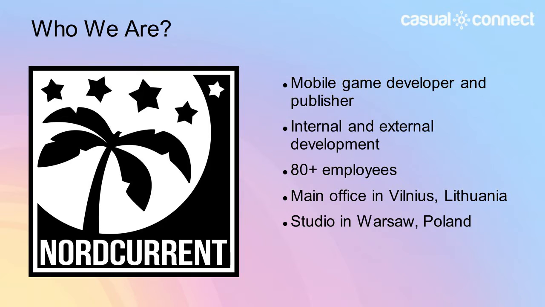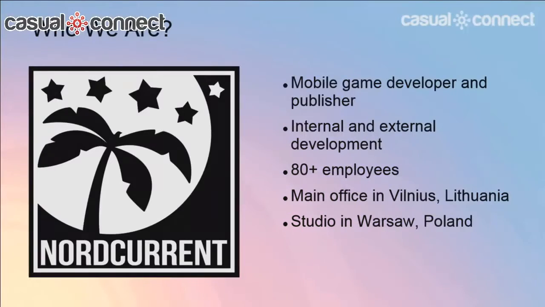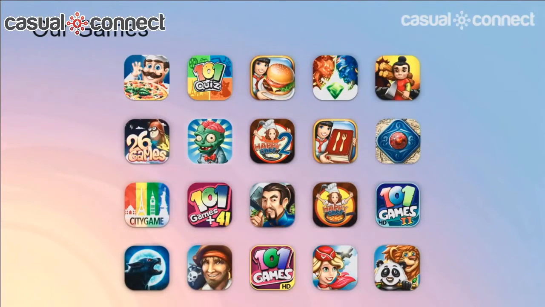And no, NotCurrent is not a travel agency, as you might think from the logo or the name. We are a publisher and developer of mobile games. Our main office is located in Vilnius, Lithuania, not to be confused with Latvia. And recently we have established a development studio in Warsaw, Poland. As a publisher, we are in constant collaboration with many studios from different countries. And as a developer, you may have heard of us from such titles as Cooking Fever, Happy Chef series, 101 game series, Game Banjo, and many others.